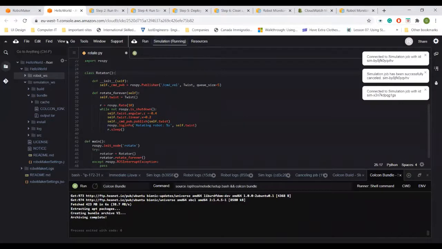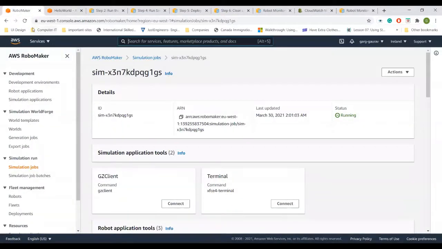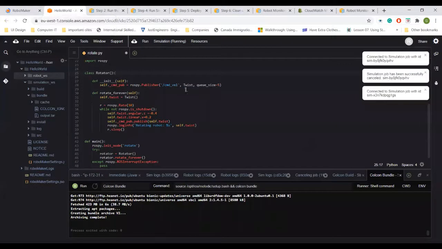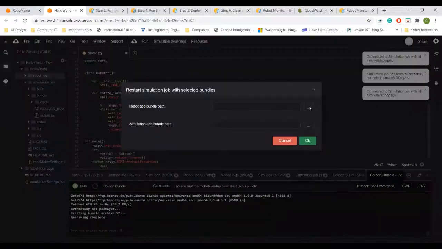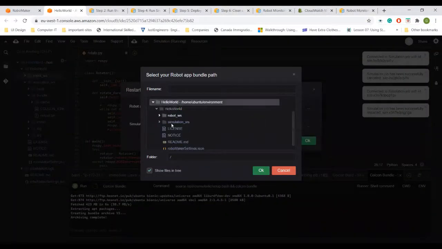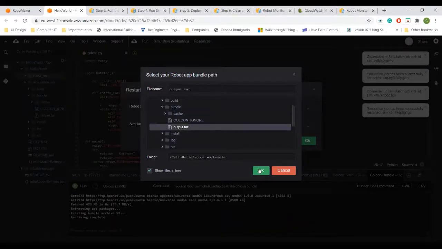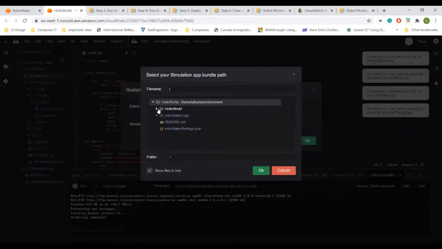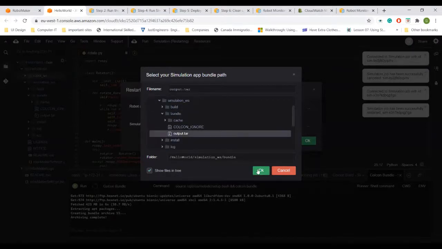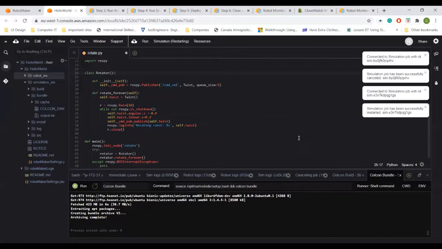So we've restarted with new bundles, and correct, it is restarting. Just a minute. I think AWS is also tired. Okay, now it is going to restart. I don't know whether I'm tired or AWS is tired.